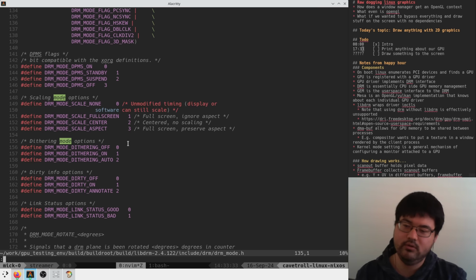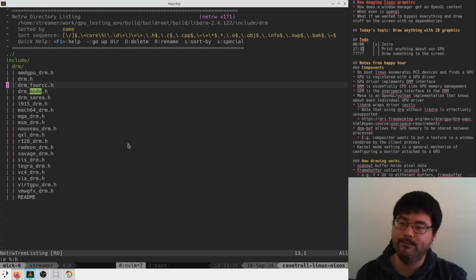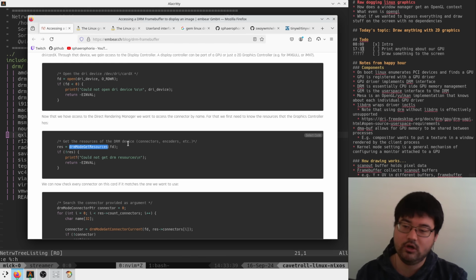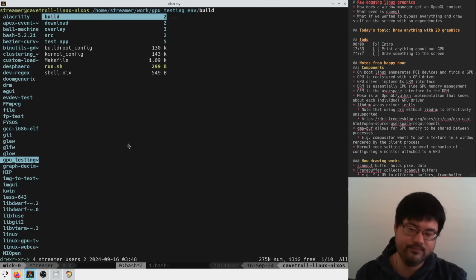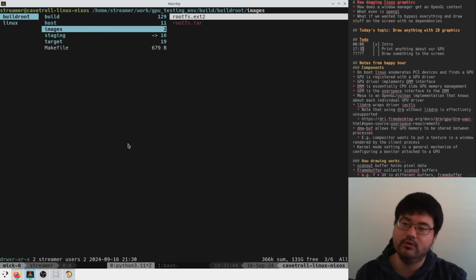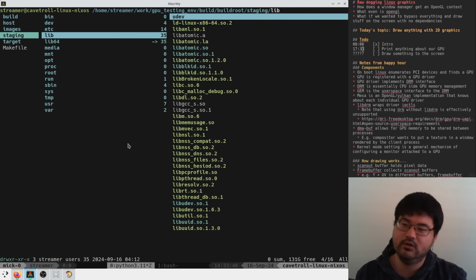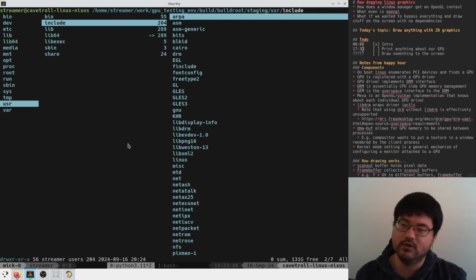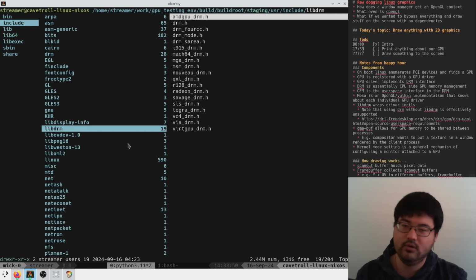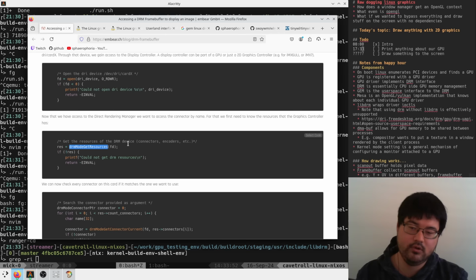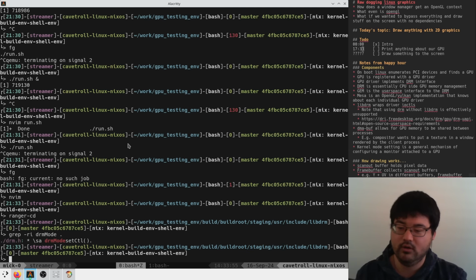Resources? No. drmModeGetResources. Let's do this. Build root, staging, user include libdrm. grep drm_mode.